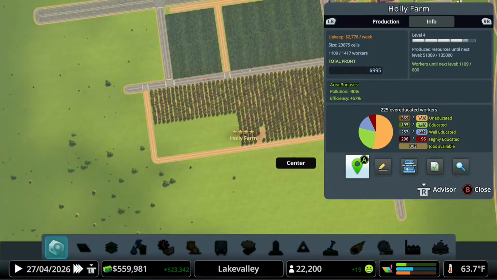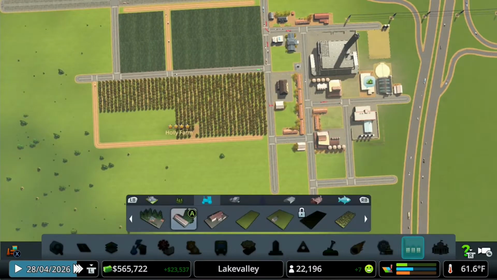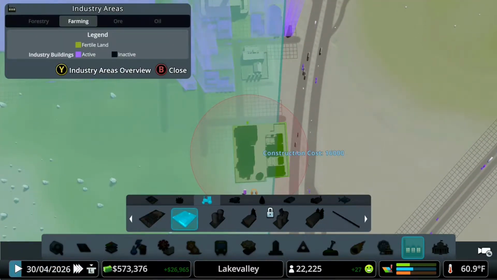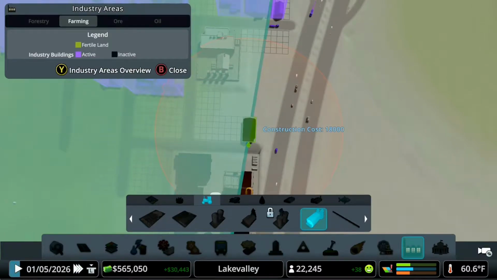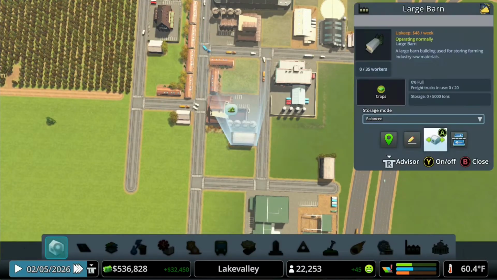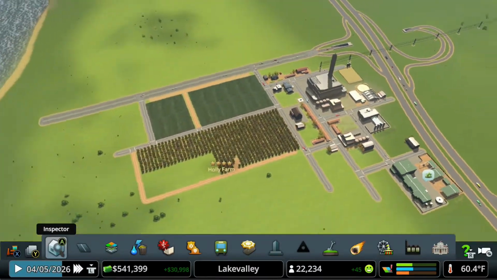So we have minus 30 pollution in our industry area. We're importing more goods now that I put down some farming area. That's kind of counterintuitive. So let's put down this slaughterhouse. Wow, that is bigger than I expected. So we'll put it down like that. Grab our large barn and put that right next to there. And we'll also put one right there, and we'll set all of these to empty, so that way only overflow reserves should be going to these large barns.